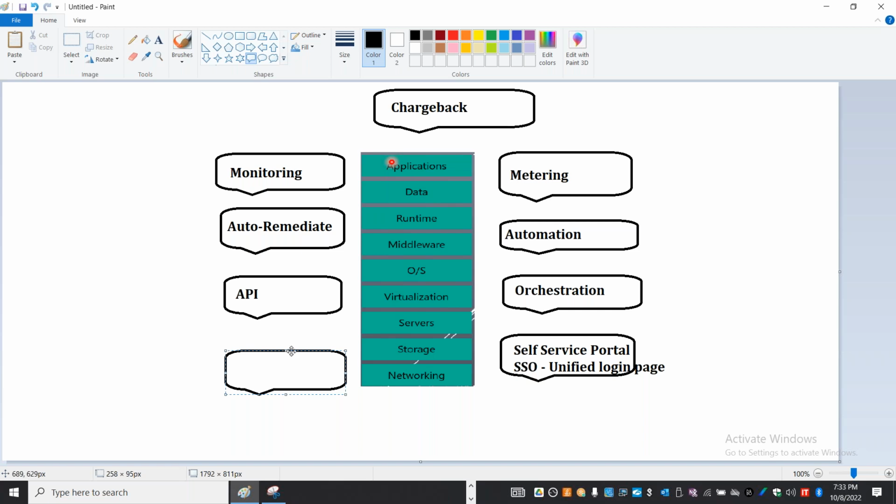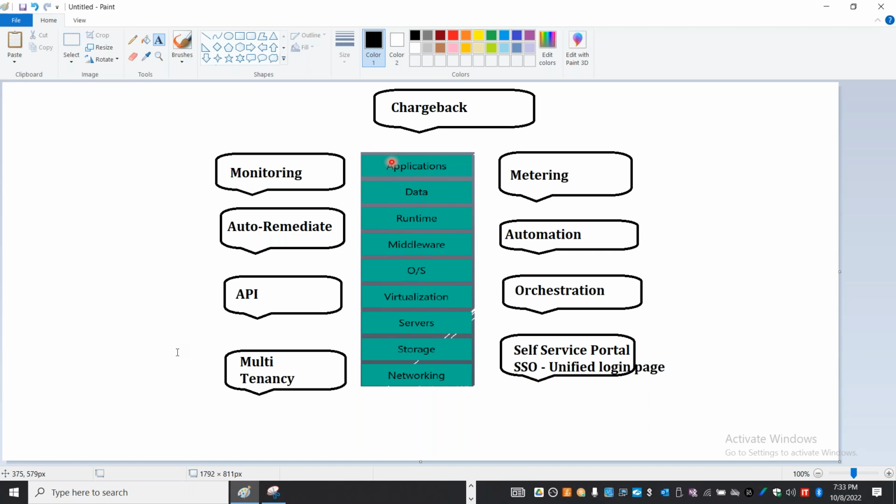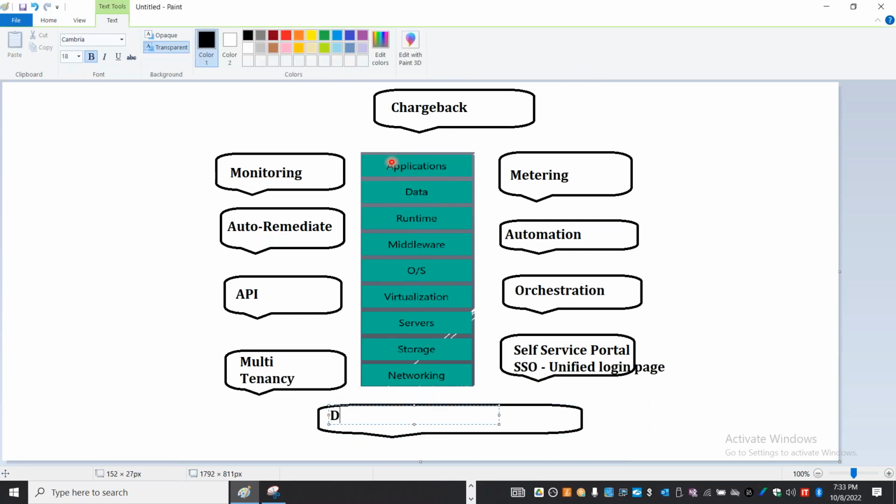Okay, yeah. And already, when we were discussing tenancy in cloud, we talked about multi-tenancy. It should support multiple departments or multiple business units or multiple customers. By default, cloud should support the multi-tenancy option. That is another beautiful feature that all the cloud providers should support. And whatever the other options like disaster recovery, business continuity, analytics, right sizing, all these are good things to have. So DR options, business continuity options, and right sizing suggestions will be available in many of the cloud provider solutions.